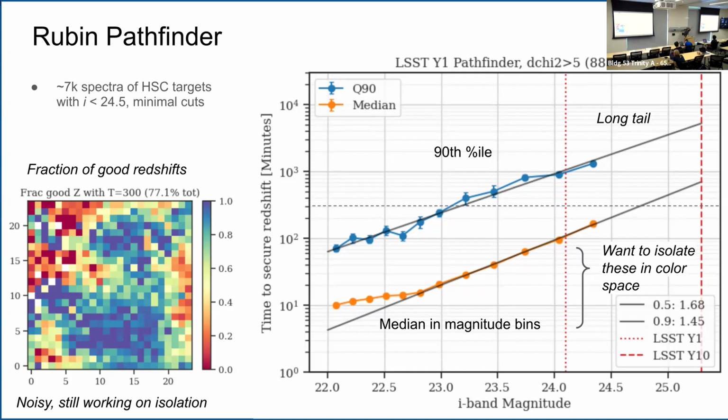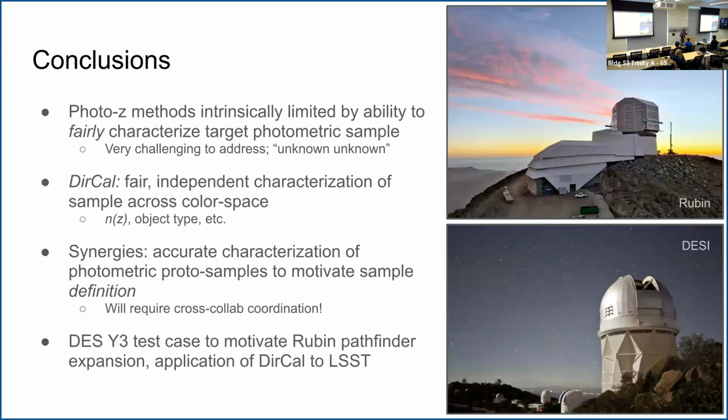So we have to somehow quantify these unknown unknowns so we can justify putting in a few nights of observing time to build up this data set. So that's something I'd like to do. If you're interested, feel free to come talk to me. It'll require working across these collaborations, but I think it could be really fruitful if we start getting that ball rolling and reducing those barriers to gaining from the synergies between these two types of surveys that otherwise would just have to operate independently.